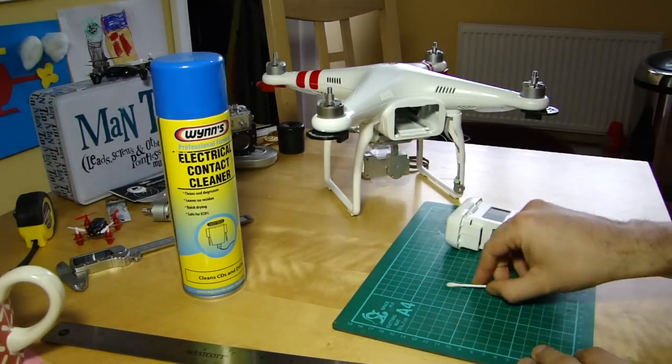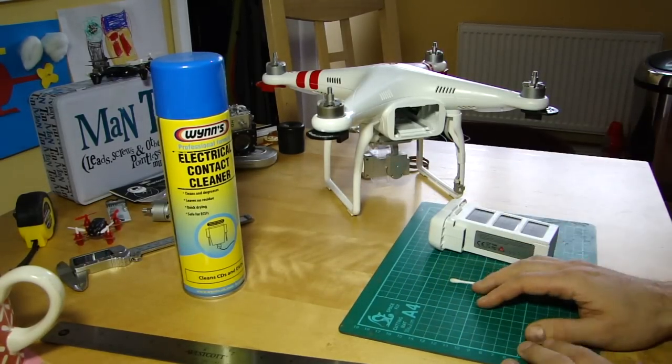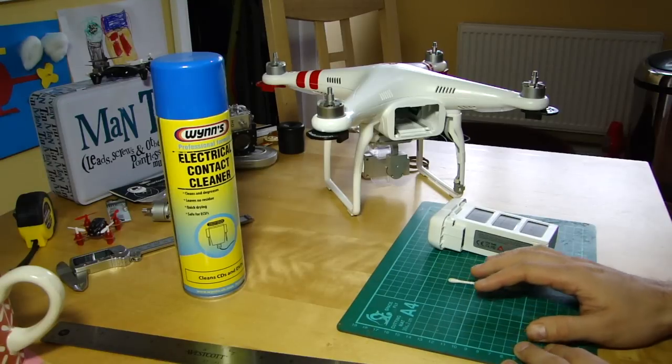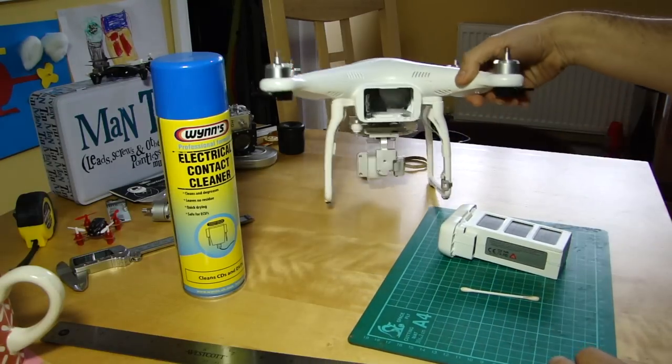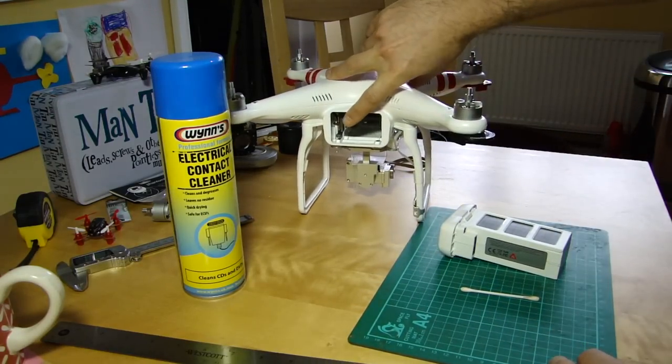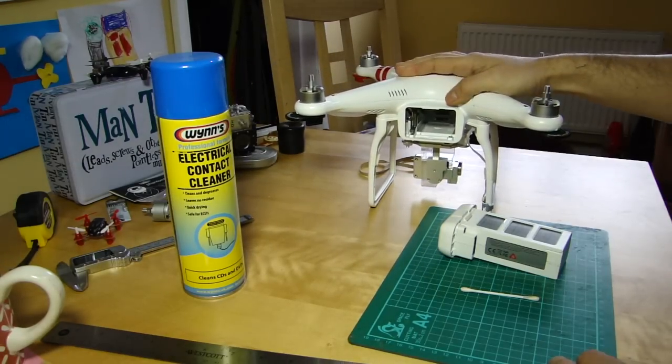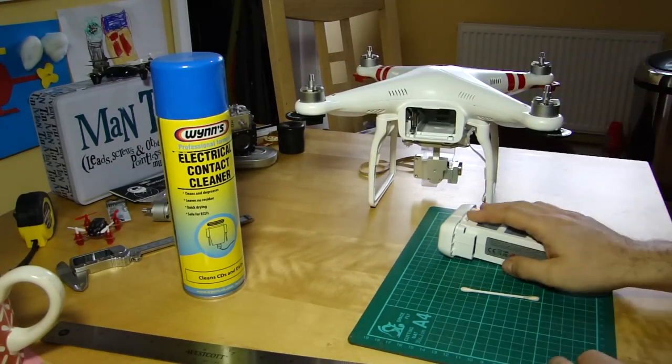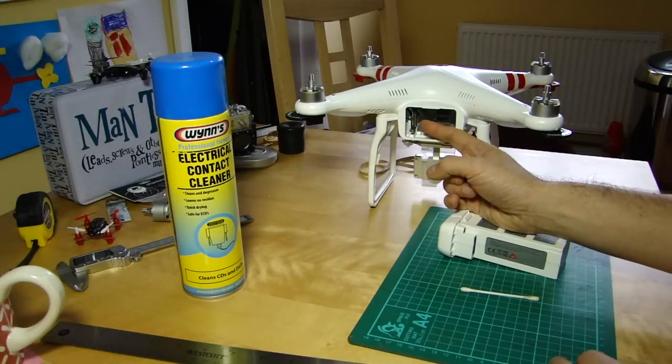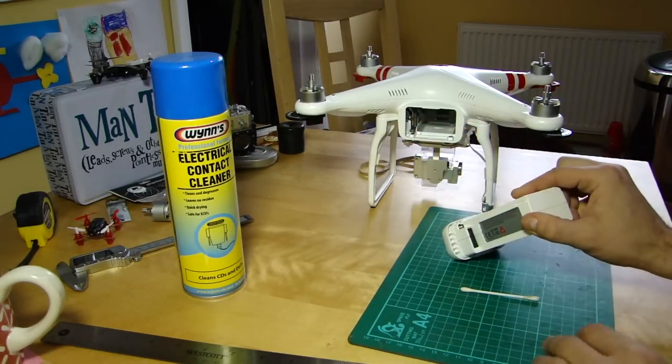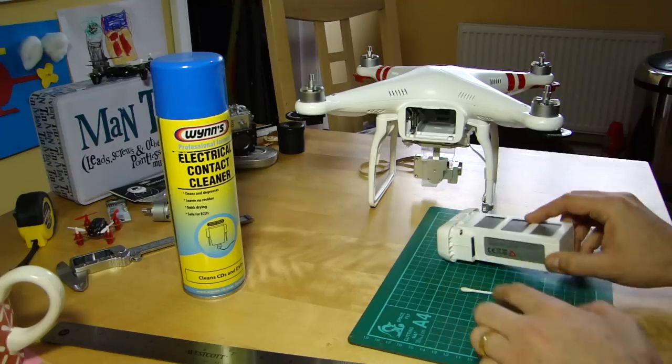This is a result of an email I had from a subscriber wondering about cleaning the electrical contacts inside his aircraft. Quite rightly to be concerned about that because after all the only thing that's transmitting the power from the battery to the aircraft is these little gold plated pins in here and the female connectors in here.